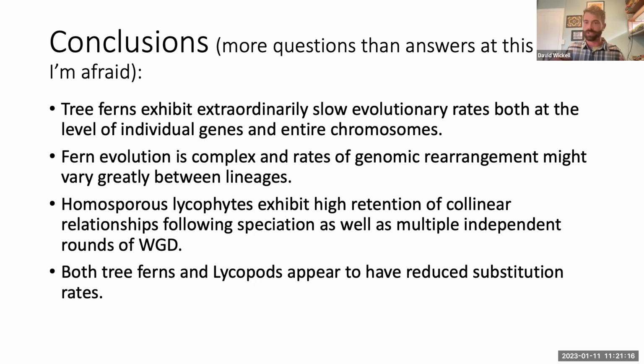Both of them have just extraordinarily slow evolutionary rates, both at the level of individual genes and when we look at the rearrangements throughout the genome. So yeah, I think there's a lot more going on here, but I think this establishes that this is a really interesting system where we have something unique going on that we need to explain.